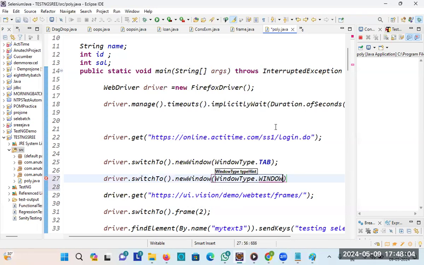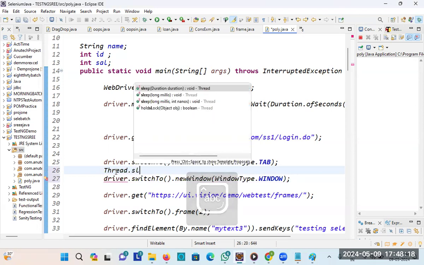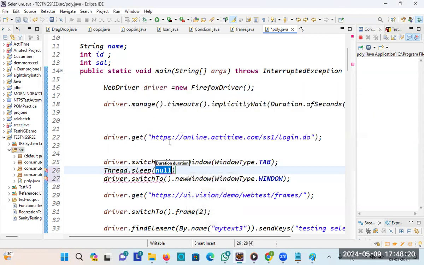If we want to get it on the same window, then you can use it like this, window. Okay, let's see now. So this is the concept of new window, new tab.